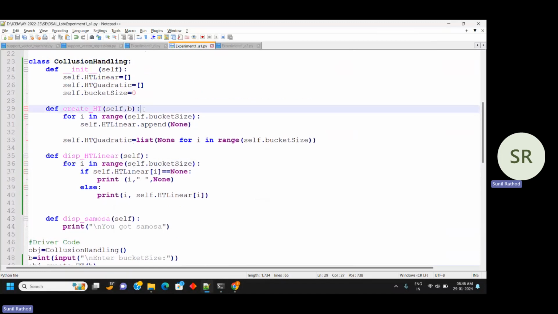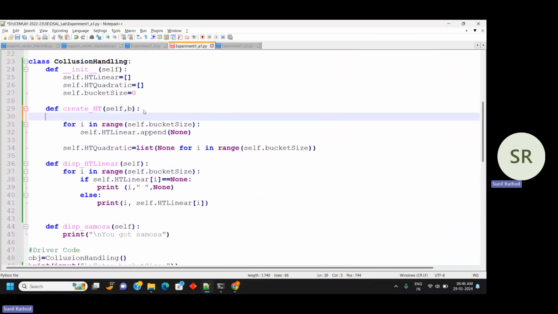See, I have forgotten this thing. So in create table, what you have to do, first you have to set bucket size to b, and then only it will get reflected. Otherwise, by default that bucket size is 0.